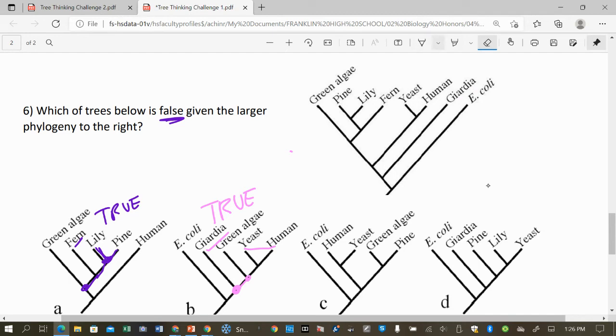So you're really just going back to see who the common ancestor is. So let's look at the next one here. This one is showing green algae and pine close. So green algae and pine. Yeah, they would be closest as long as I don't see any lily or fern, which I don't see here. So that looks okay. And then they have human and yeast very close. And that is also true on this one. I know that green algae and pine looks like the ancestors longer ago. So sometimes people circled this one as the wrong one. And I can definitely see what you mean with that. So if that's what you were looking at, then your understanding of this is pretty nuanced. So you're actually doing a good job with it.